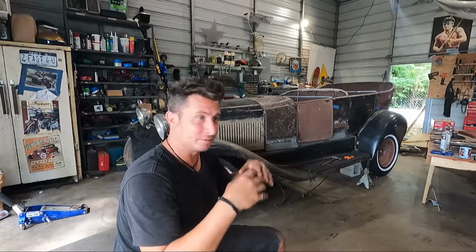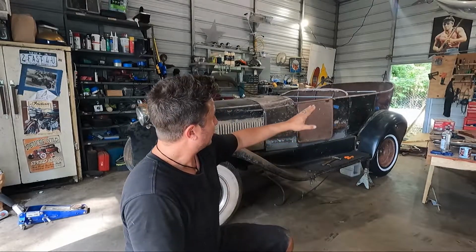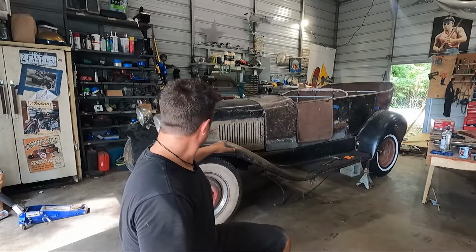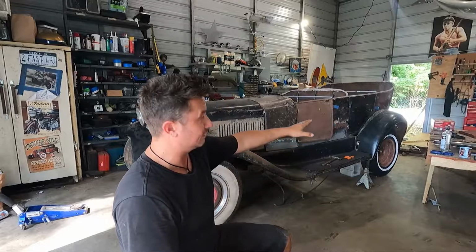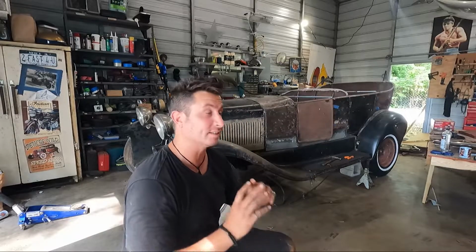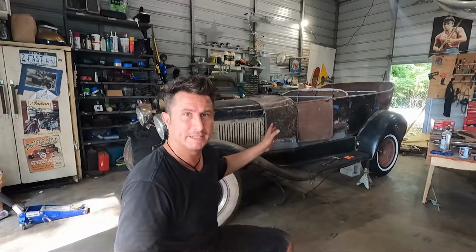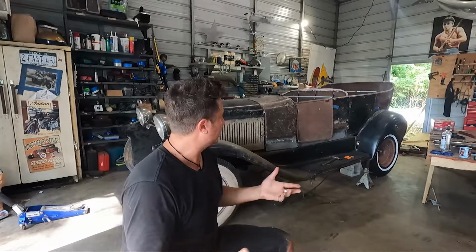Seeing it all together for the first time, there's plenty to do, and there's plenty to make it all fit and all that stuff. But the 27 body and hood looks really good with the Model A fenders, grill, and headlight bar, in my opinion, and I'm pleased. We've got a ton of fitment to do. We've got to swap motors. We've got to put a manual transmission in it. We've got 1,001 things to do.